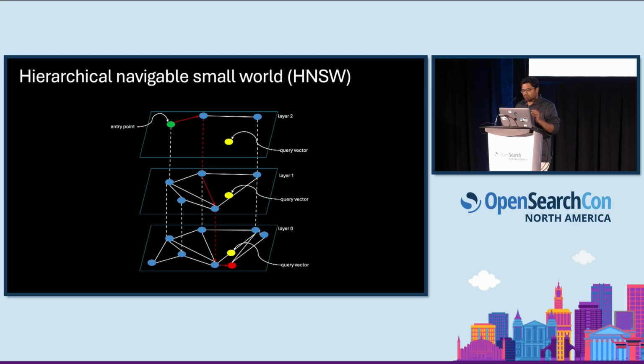A simple intuition would be something like you're starting on highways on the top layer, then zooming towards the right city, then taking your local roads until you reach the exact house. So this cuts down the latency. This brings the time complexity to logarithmic, which cuts down the latencies from seconds to milliseconds.